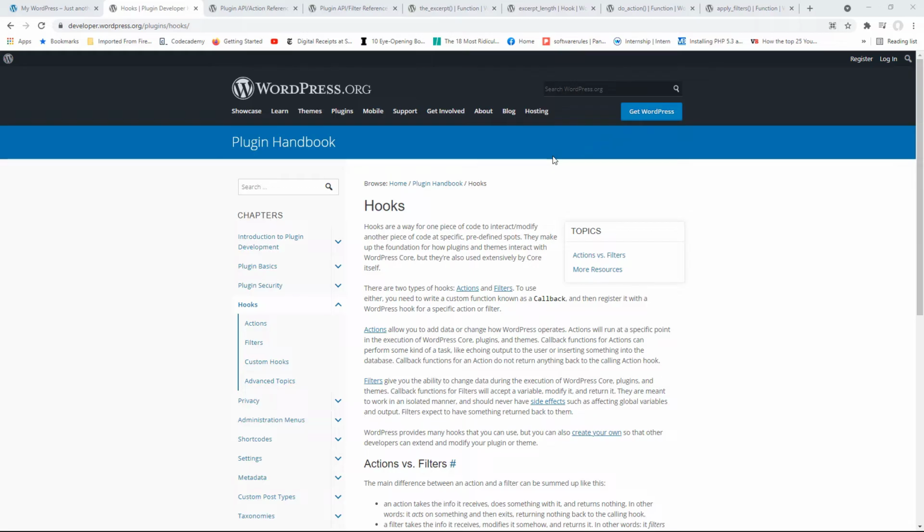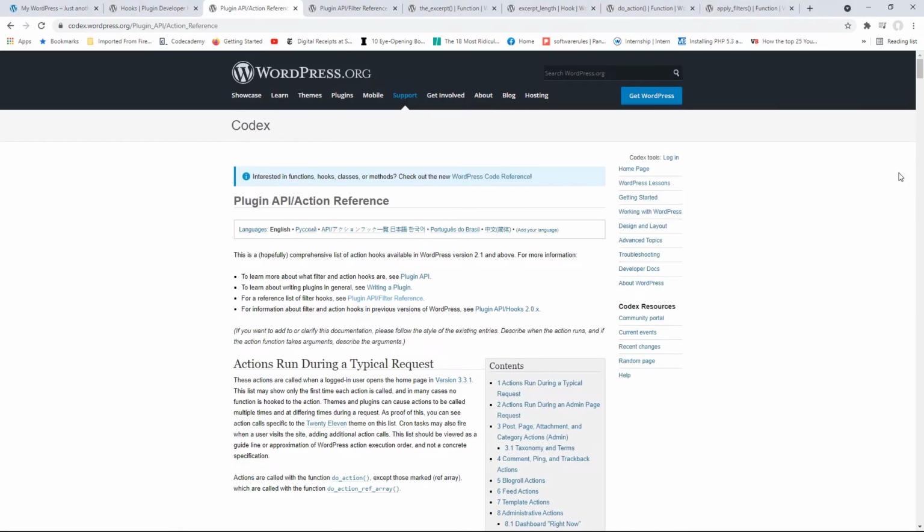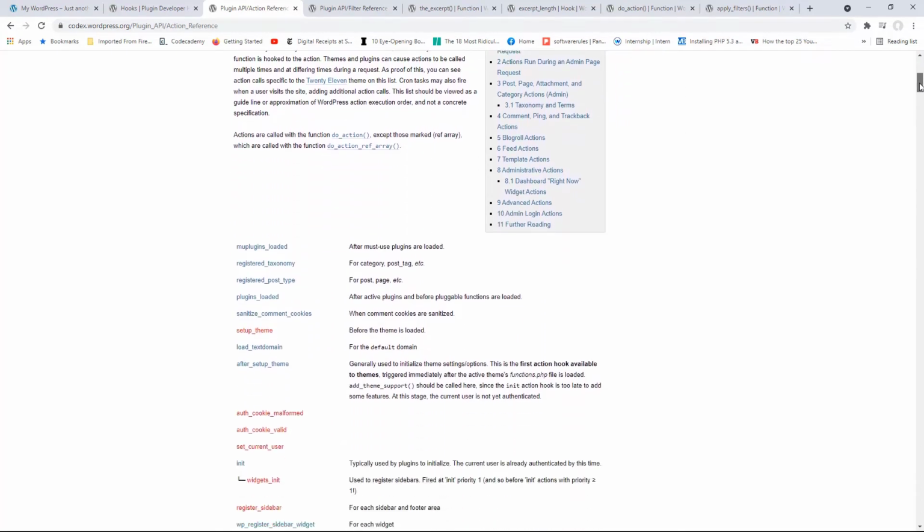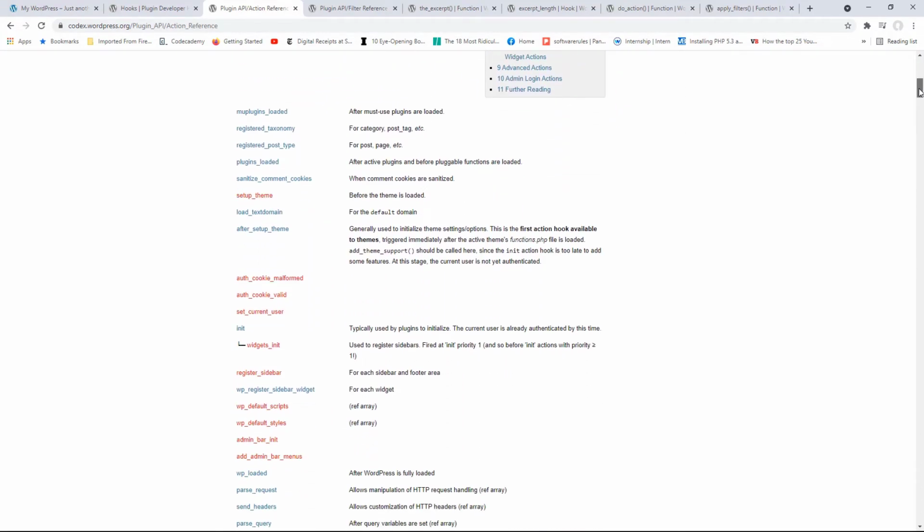An action literally acts. It does something. So let's say, for example, you wanted to create a scenario where once you've published a new post on your website, you want WordPress to send out a tweet to all your subscribers. The action of sending out that tweet is an action, right? So basically, that's what actions are. And right here, if you go to the WordPress codex and you search for the action reference, in here, you will see a whole list of different actions that have already been created by WordPress, which will do something for you at a particular point.